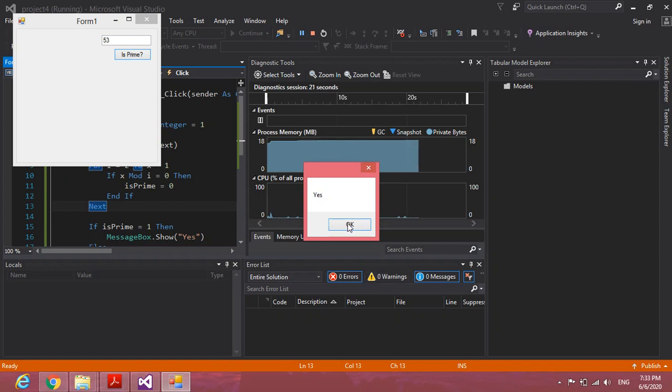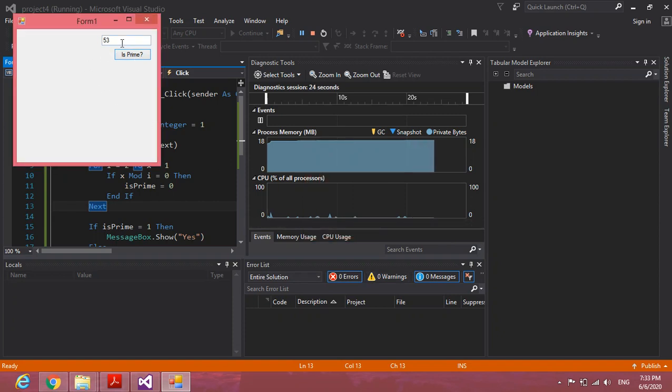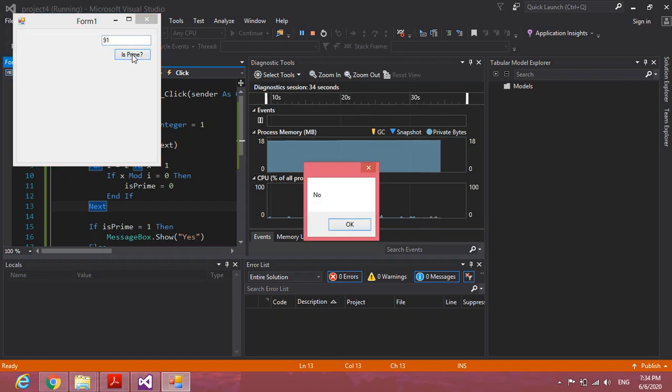It says yes. Likewise you can check whether a given number is a prime or not. 71, it is a prime. If you put 91, it is not a prime. Likewise, you can develop an application to find whether a given number is a prime or not.